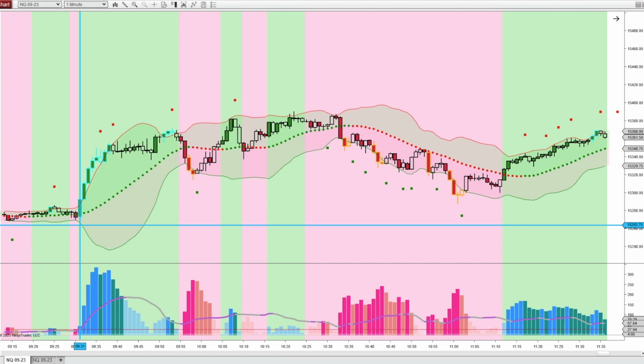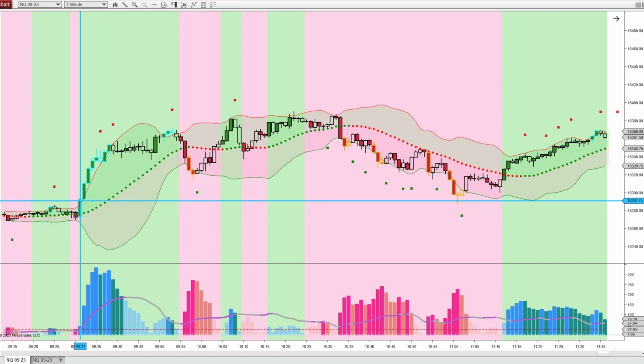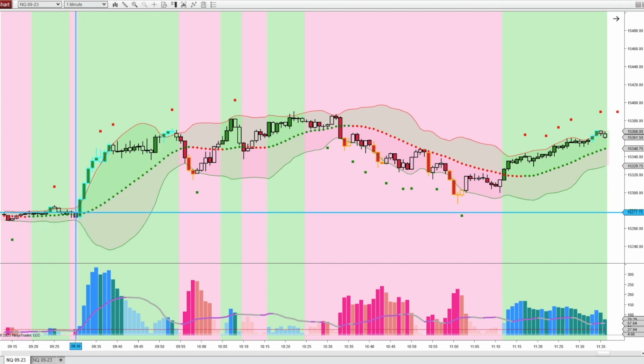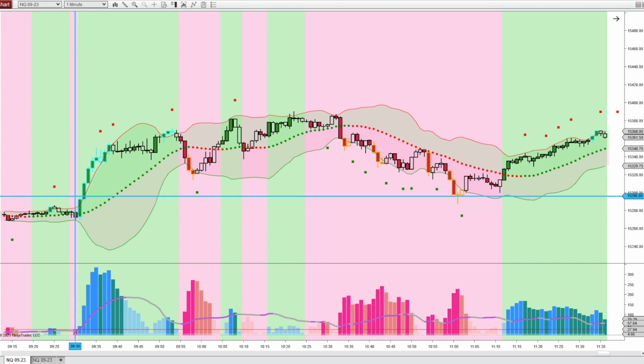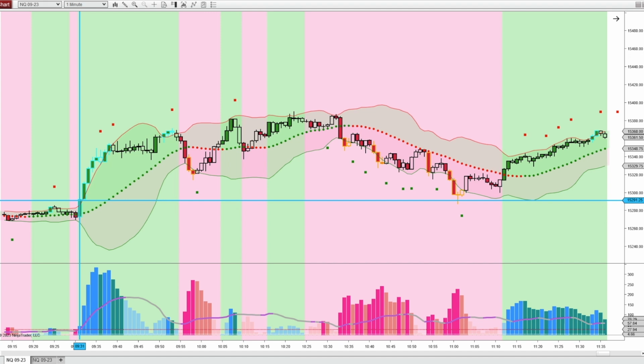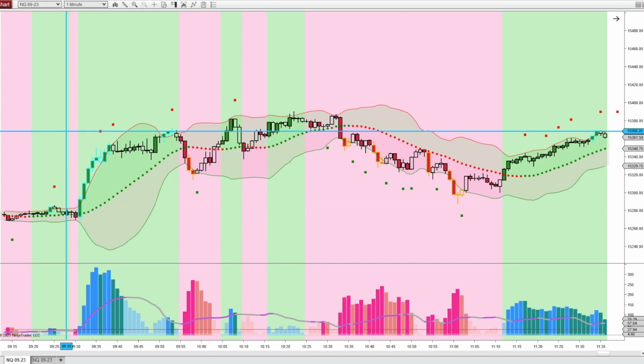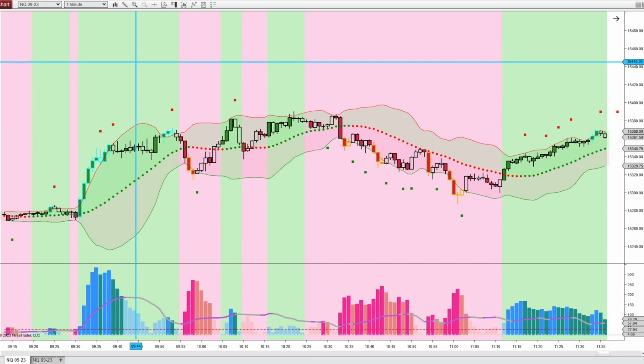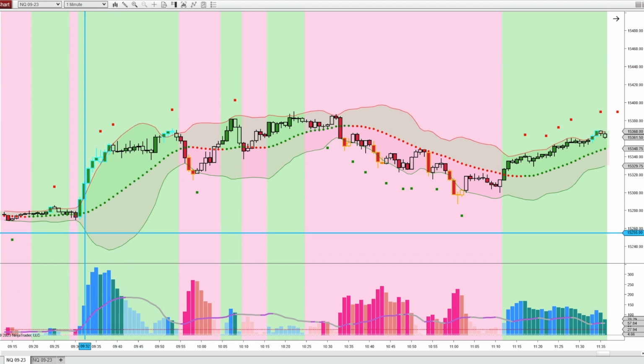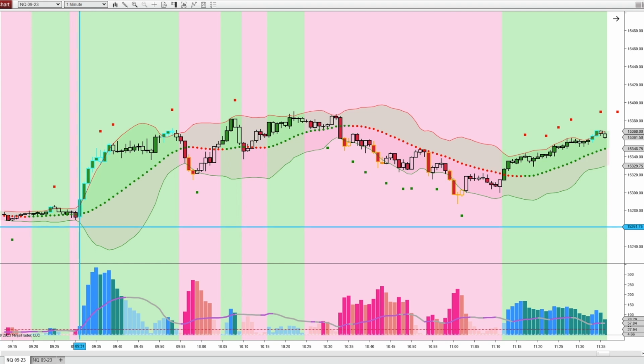And 9:30, here's the market open. We get our first candle. You can see we got the candle outline change color with this cyan color. And it's the first bar in an uptrend on our WA explosion indicator. The WA explosion is painting the background. And it will paint arrows to alert you of this as well, but I just like to have a little bit less on my charts.